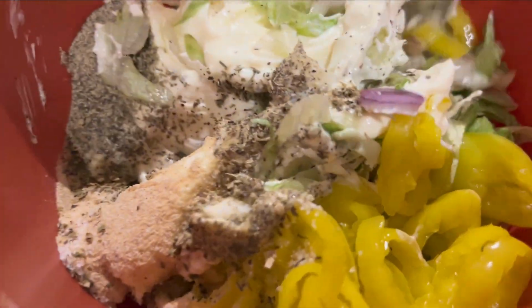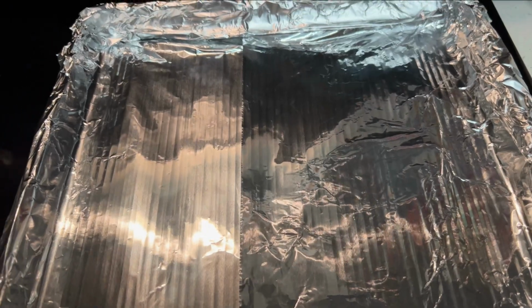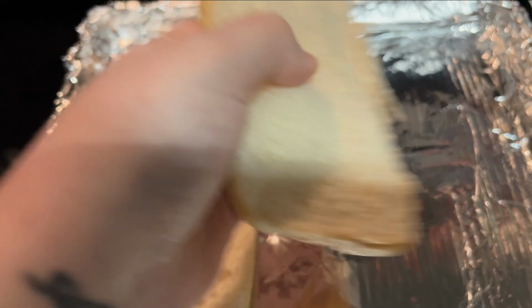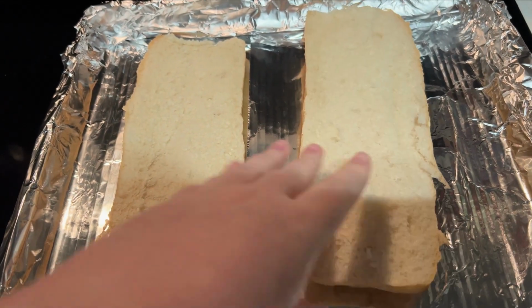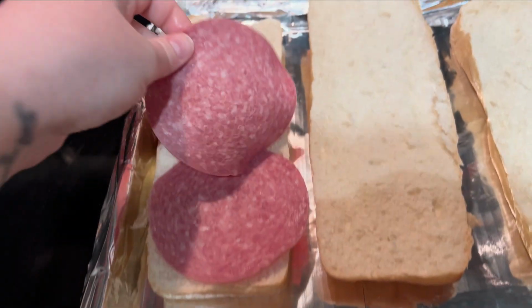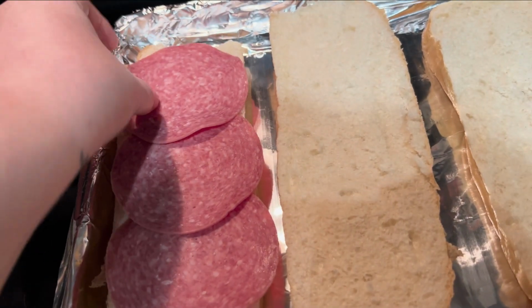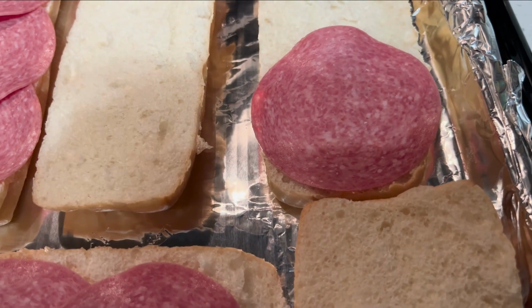Next, we're going to get started on our subs. So I'm taking beautiful sub rolls that are nice and soft and fresh, cutting them in half, topping them with salami and ham from the deli. You can use whatever meats that you like. I didn't use the meats that it actually called for because these were the ones that we preferred.